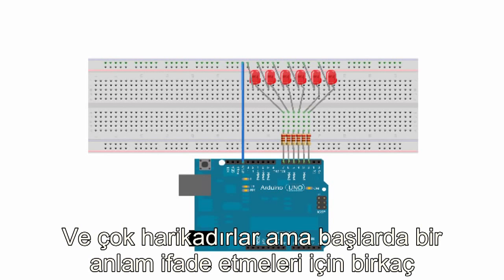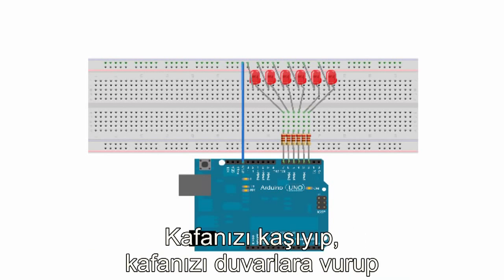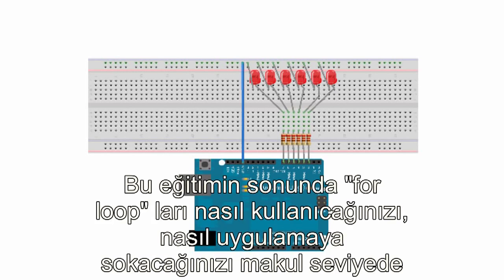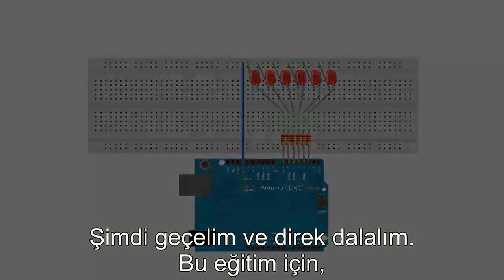But you really got to look at them a couple times before they make sense, because at first you're scratching your head, bashing your head against the wall, like, what's going on here? But I think we're going to work through this. So by the end of this tutorial, you should have a reasonable grasp on how to use for loops, how to implement them. So let's go ahead and jump right in.